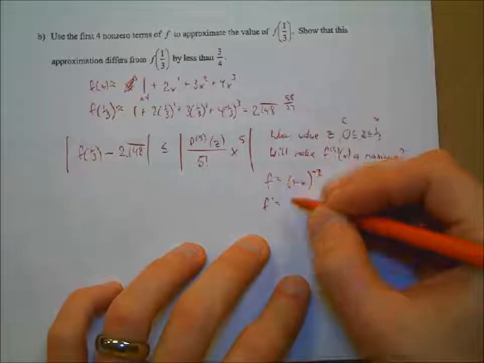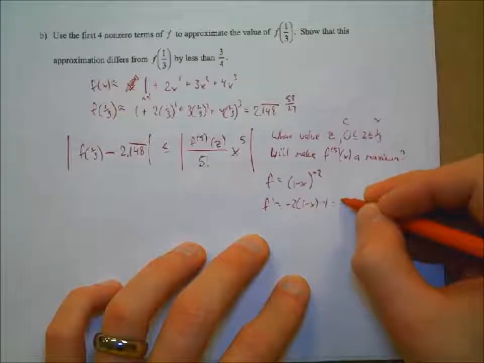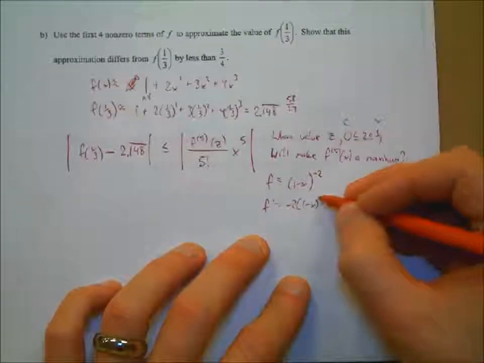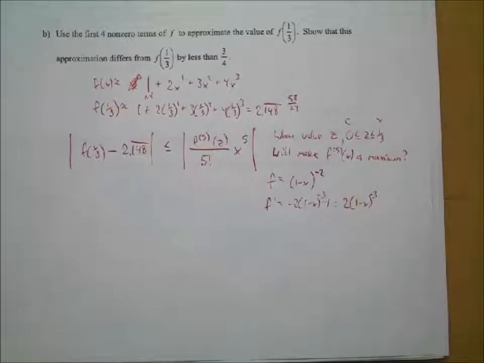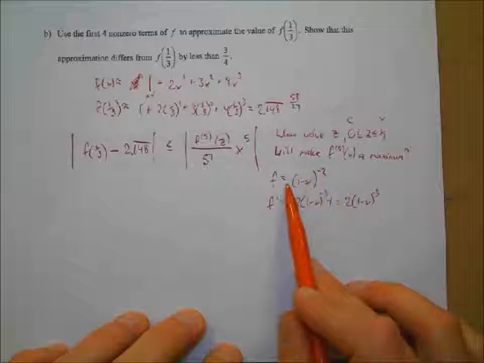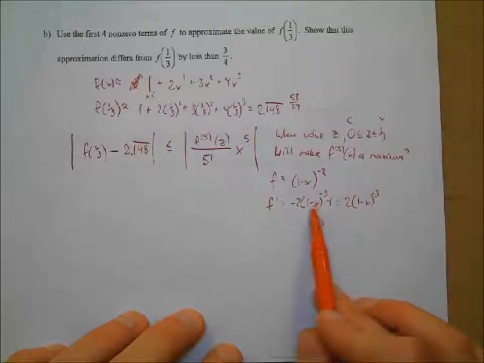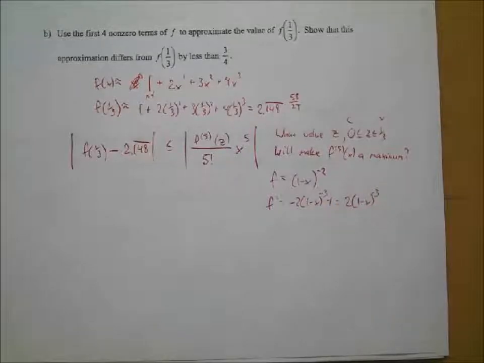So the negative 2 comes out front, right? 1 minus x times negative 1, and so it's really then positive 2, 1 minus x. Oops, I forgot the negative 3 there. Okay, again, by the chain rule, we brought the negative 2 out front, lower the power by 1, but then multiply by the derivative of what's inside. The derivative of 1 minus x is going to be negative 1. So that's why we have to have the negative 1.